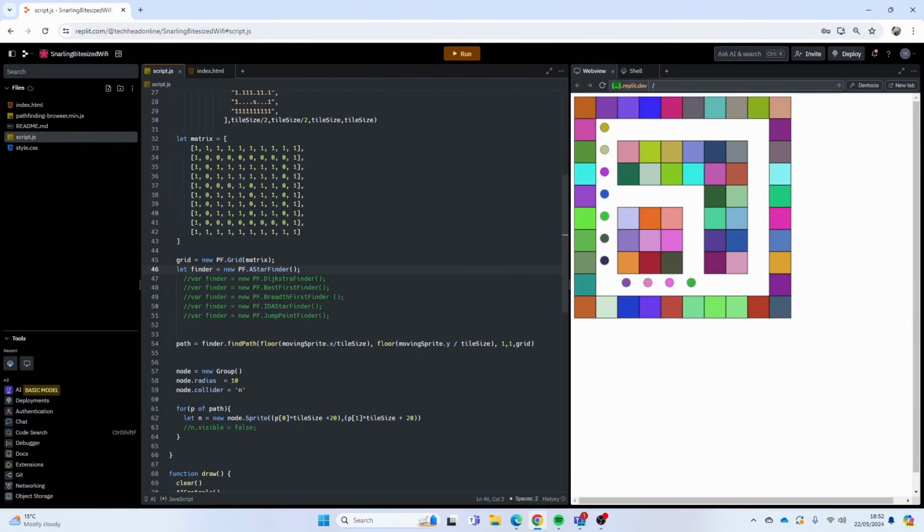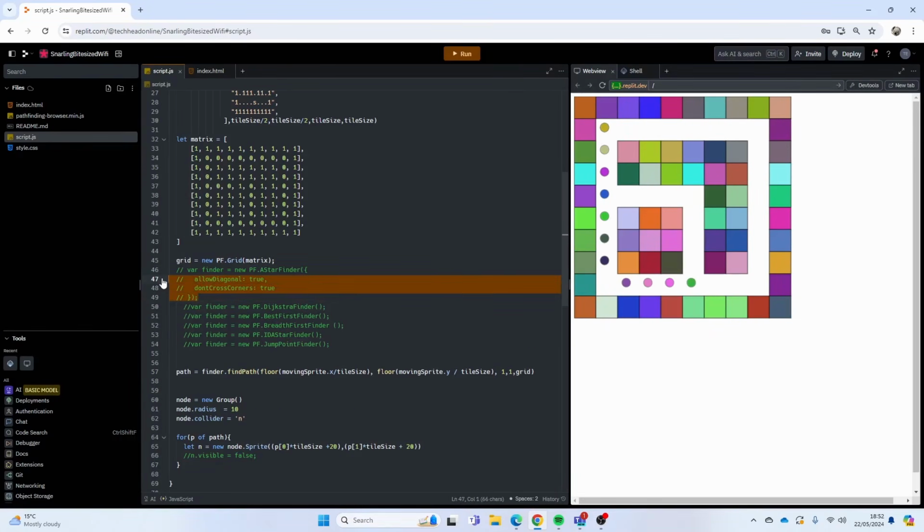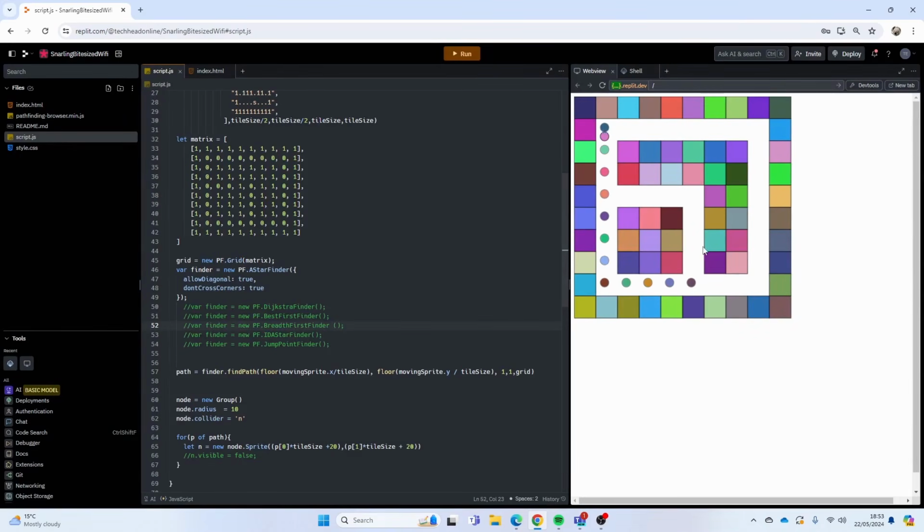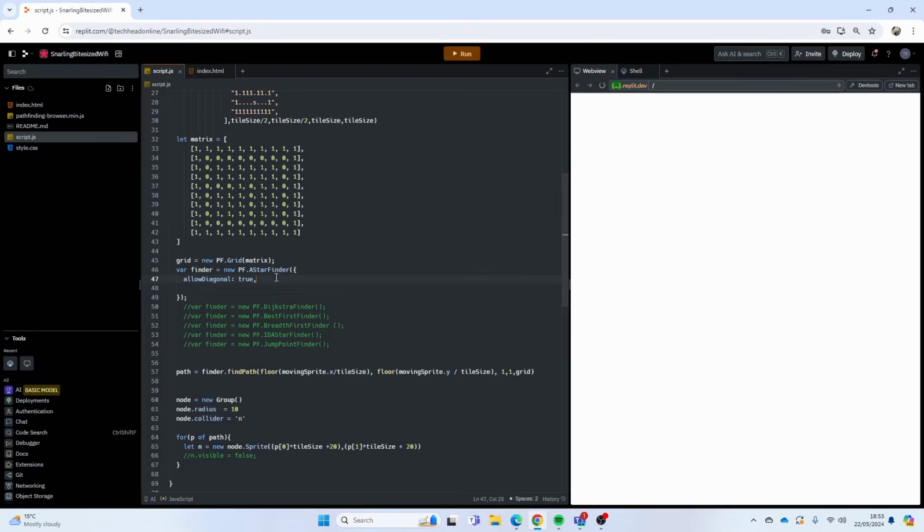There are some more things we can do as well though. Instead of just doing an A* finder like we did, I can replace this with this bit of code here, which says allow diagonal equals true, don't cross corners equals true. So if I run that now, what you'll see, hopefully when it works, is slightly different. On my racing game it was a bit better because there are more corners to cut, but you can see I can take that out and it'll break because I've not taken that corner off there. But you can choose whether it does diagonals or not.